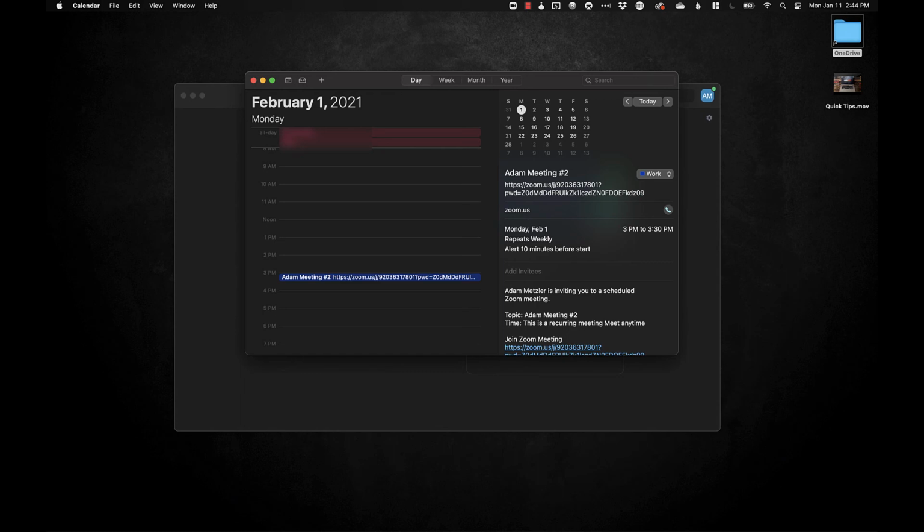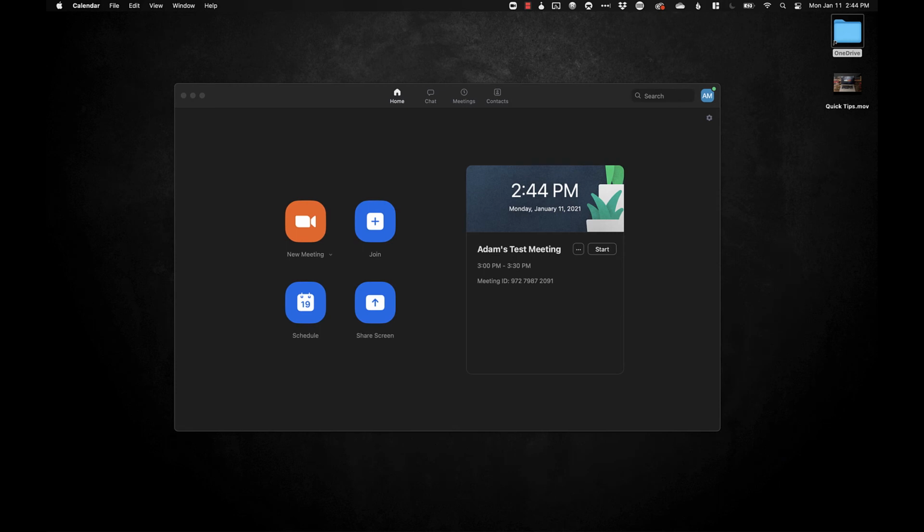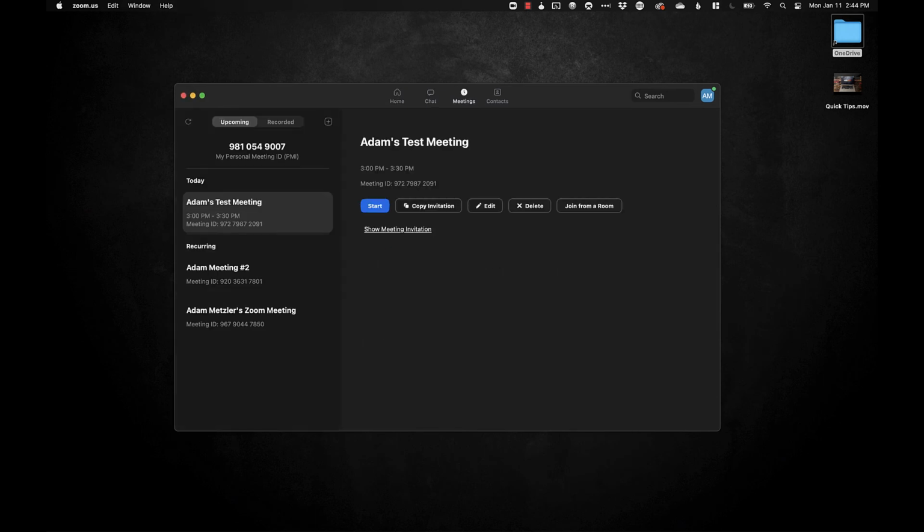So that's how you set up a reoccurring meeting. You save it to your calendar, then you set up the repeat within your calendar. So that's how you schedule meetings. So you have two ways again to schedule a meeting. You can schedule a single meeting, which will then also save to your calendar. Then you can do a reoccurring meeting, which you then have to go into your calendar and set up for when you want that meeting to reoccur. So those are the two ways to do that. And again, if you come into the meetings tab up here, you'll see a list of all your meetings that are coming up.